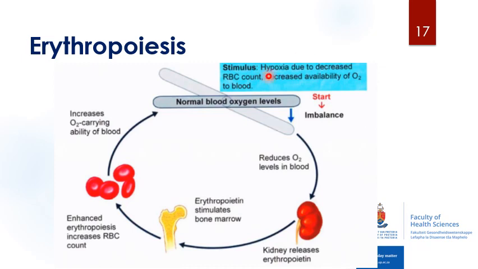So if you have low levels of oxygen in your body, this is known as hypoxia. So hypoxia is a low level of oxygen, and this will be detected by oxygen sensing cells in your kidneys. And when they detect this low level of oxygen, they will then release erythropoietin, or EPO, that will travel to your bone marrow to stimulate the production of more red blood cells. And if you produce more red blood cells, that will increase the oxygen carrying capacity of your blood. So now your blood will be able to carry more oxygen, and that will increase the oxygen levels in your blood and return them back to normal. So this is very important for the homeostatic control of oxygen levels in your body.